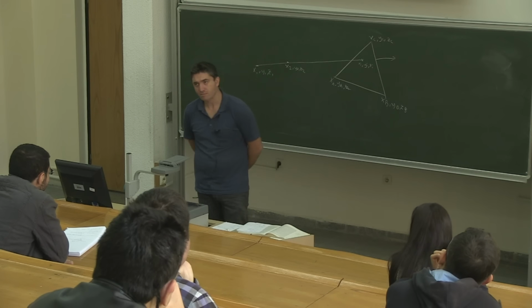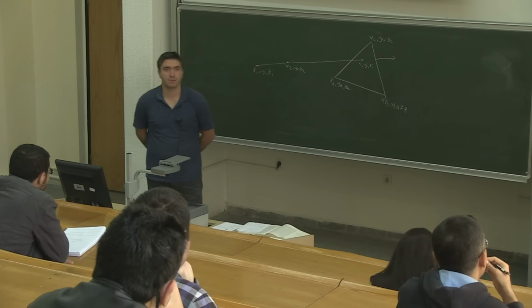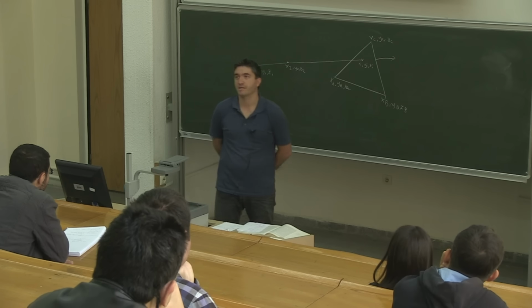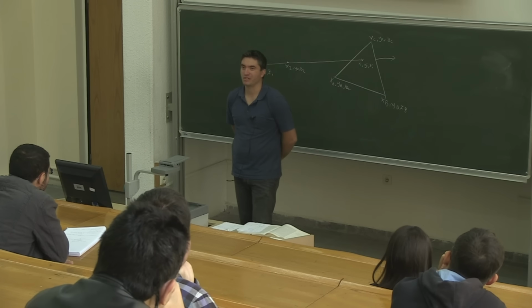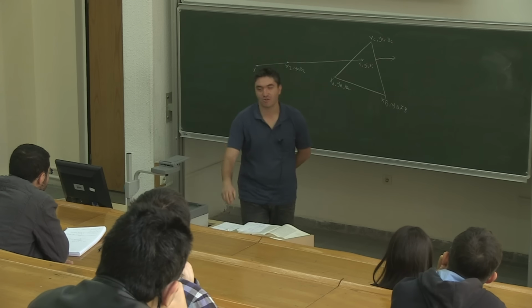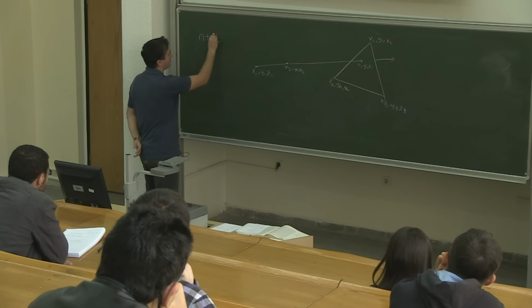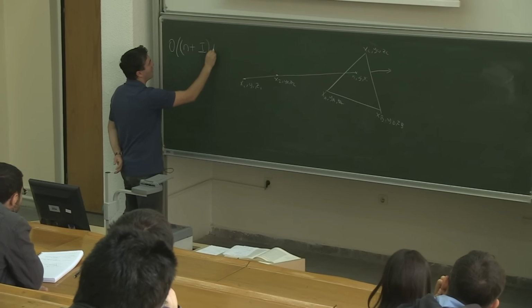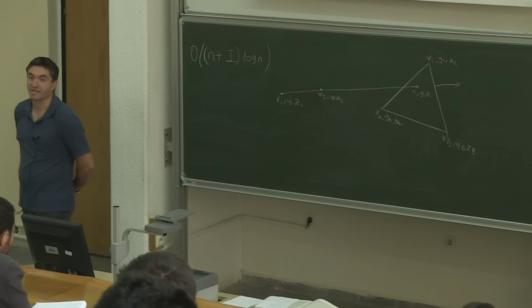So we are going to discuss an algorithm which is able to compute the intersecting line segments in n log n time. But you may directly object to this n log n, because what if n squared line segments intersect? How can you guarantee an n log n algorithm? And so the algorithm is not actually going to be n log n. It's going to be an (n + I) log n complexity algorithm, where I is the number of intersections.